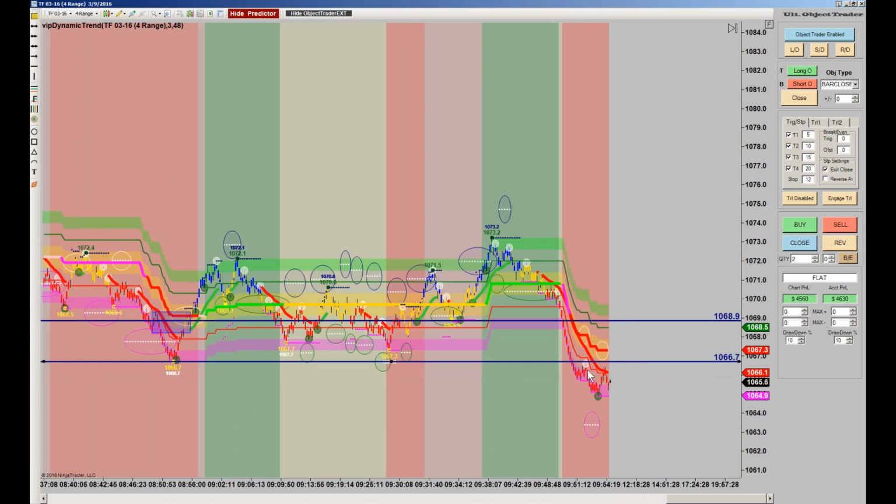So it's already hit here, so I would think it would go higher. My ellipse is right here, so I'd probably get ready to box it in. But where did it break down at? It broke down right there. So I would expect it to actually come back there more than likely and test that. Let's see if it does.